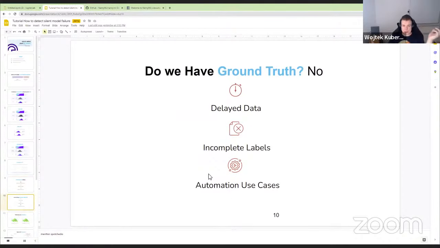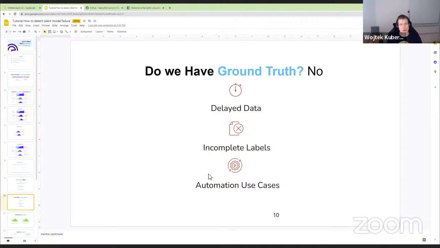And now the simplest solution to that is to simply calculate the performance. And that would be nice if we could do it. But now let's look at our typical use case with credit scoring again, or with loan default prediction to be more specific. And we actually do not have ground truth after we deploy the model. And why is that? First of all, the data is delayed. The target data specifically is very much delayed. We need to wait an entire year to really see whether our predictions were correct or not.